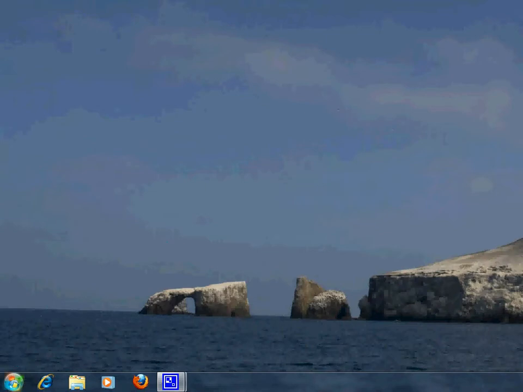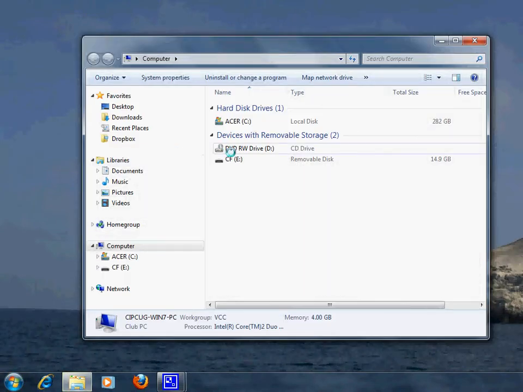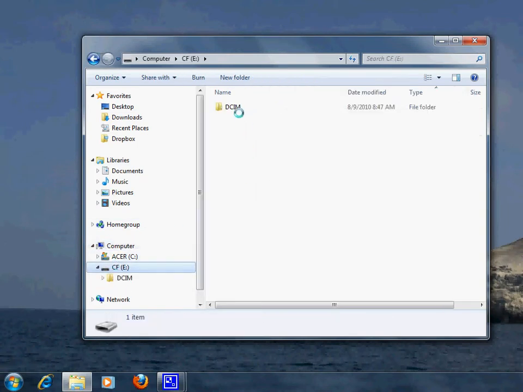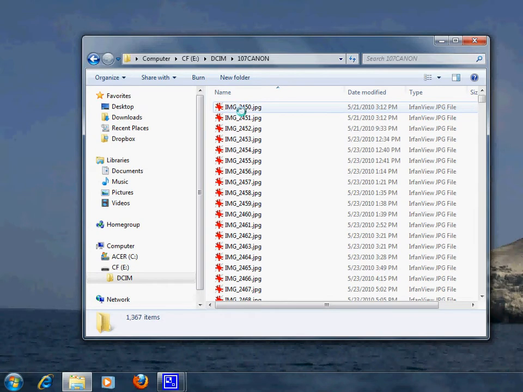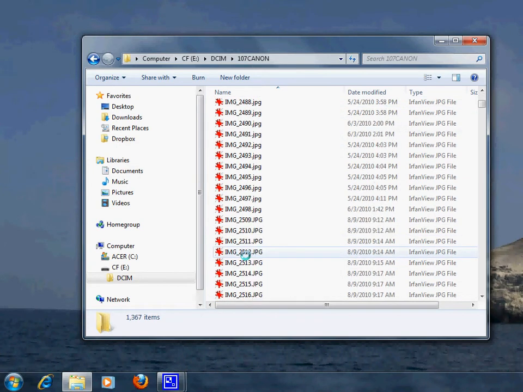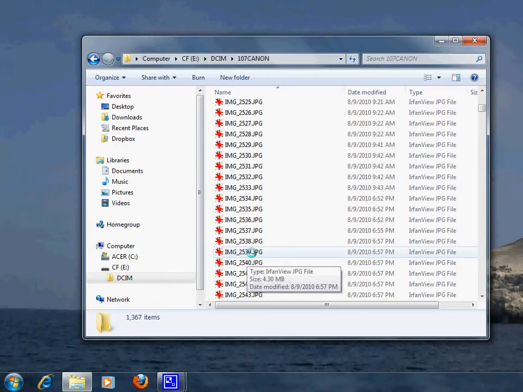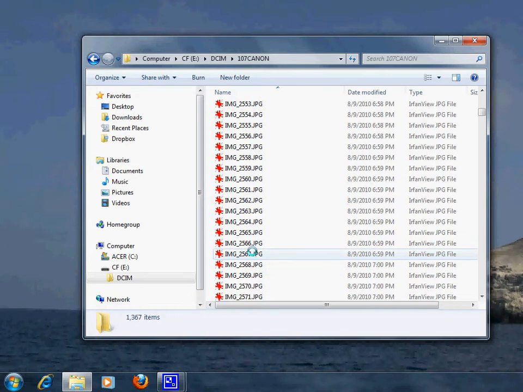Today we're going to talk about one of the pet peeves of many people, and that is photographs they've taken. I have my chip out of my camera, and I've just taken a number of photographs, hundreds and hundreds, but they all have great, interestingly descriptive titles like Image 2450 and Image 2412. Oh, that was a good one. Image 2439. Oh, what memories. Image 2563. That's not really helpful for most people.